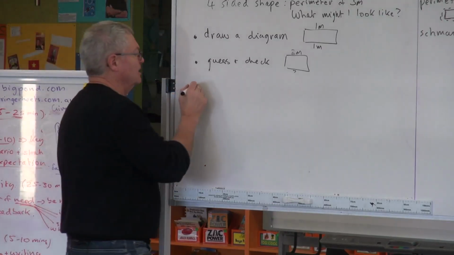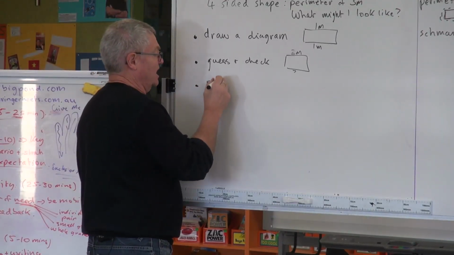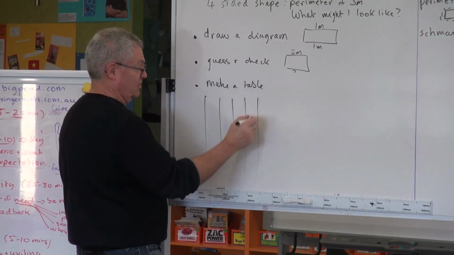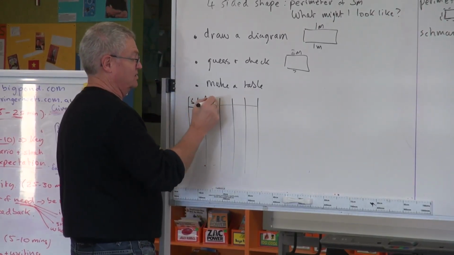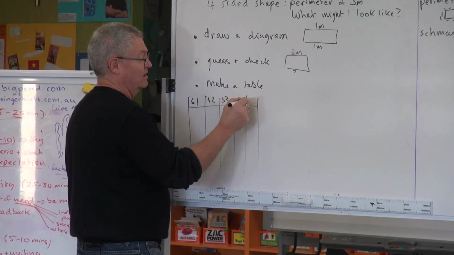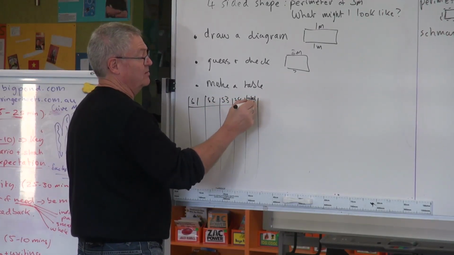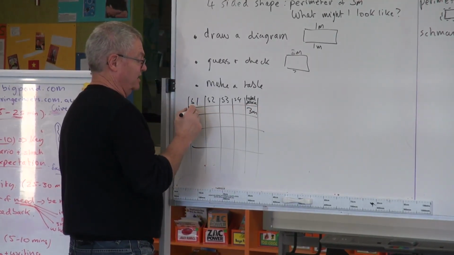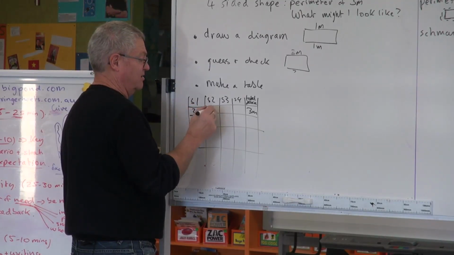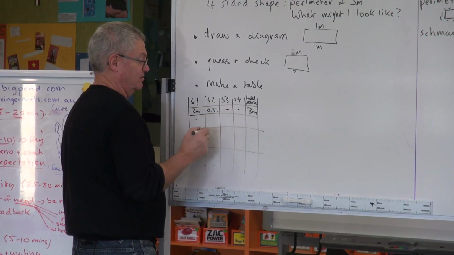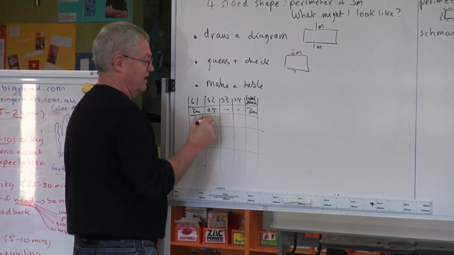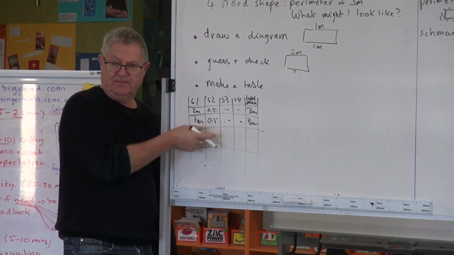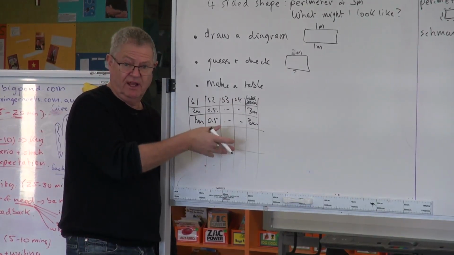You might already see this as make a table, and if so you're on the right track. You might go, that's side 1, side 2, side 3, side 4, and total perimeter. This has got to get to 3 metres, so I'm going to make this 2 metres, this 0.5, or I'm going to make this 1 metre, that side 0.5, that's 3 metres, so you're filling that in. You'll have to turn some of the maths into physically a diagram.